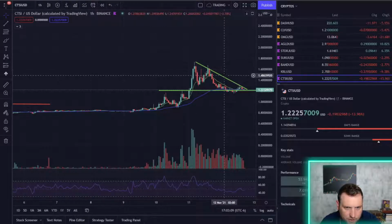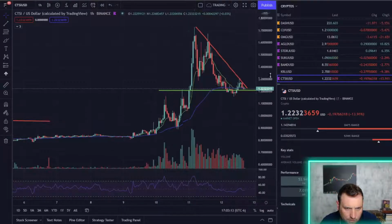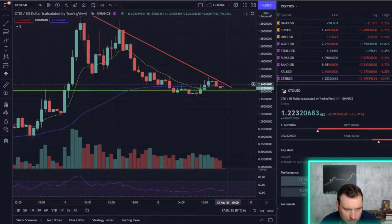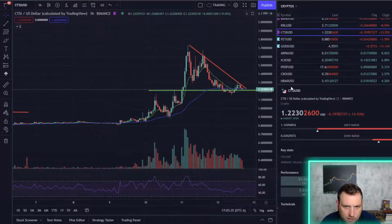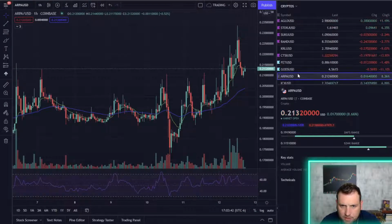So this consolidation is close to possibly being over with. But look, at this moment, it looks like it's going to drop out of the bottom. If it doesn't hold above 120, then it could really drop. But if it does, and it can re-break 130, yeah, right across there, breaking 130, I think we could see that pop again. So keep that one on watch. And that's pretty much everything on my watch list I've been keeping an eye on.